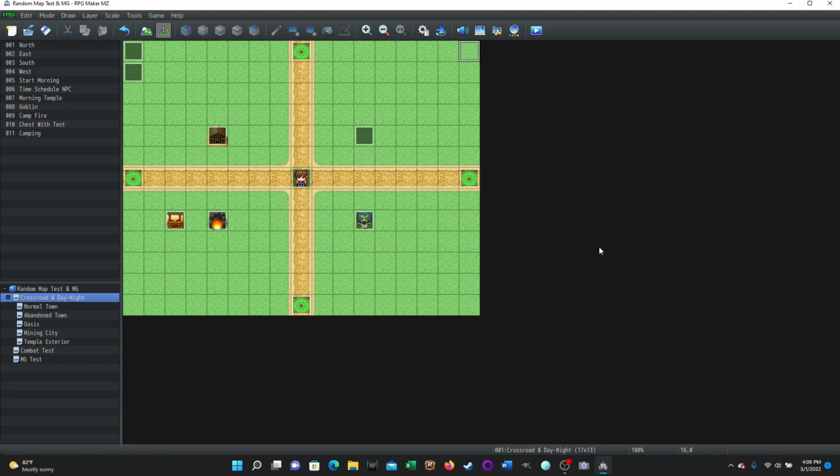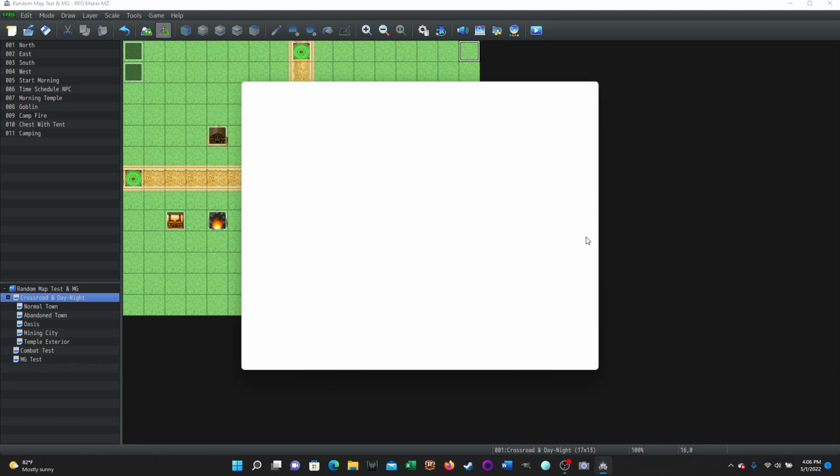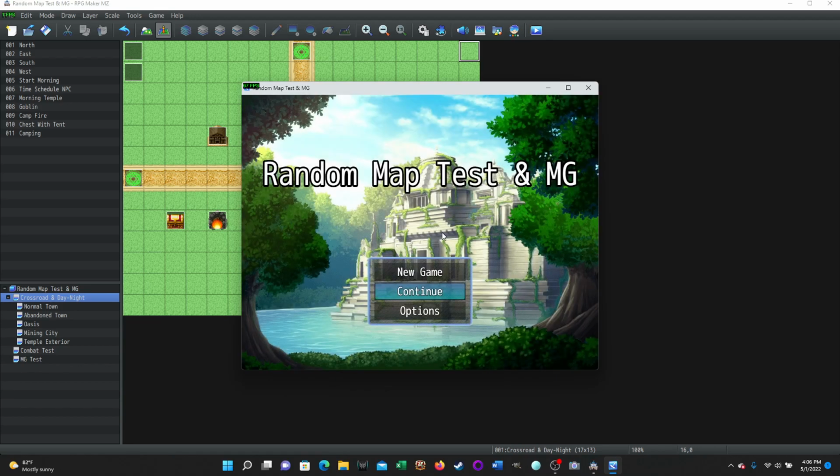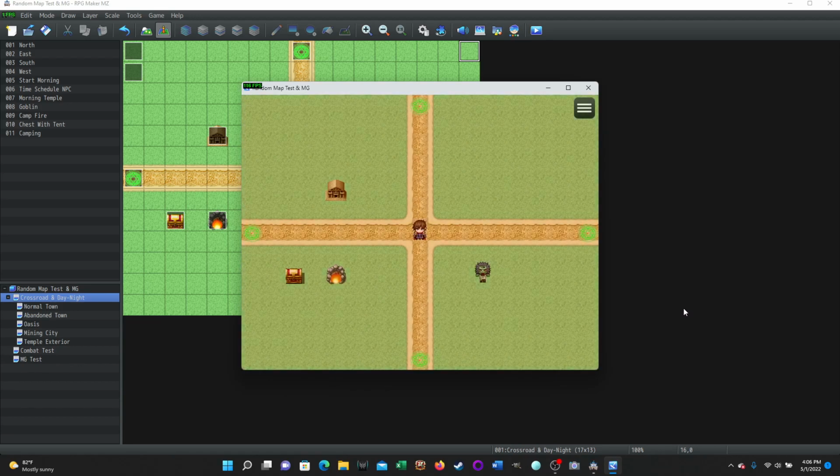Hopefully this is helpful for people who are looking for something very, very specific. I want to keep this simple series just the way it is. I'll go ahead and show you what this is doing first. We're going to have two events, one is going to be an NPC and one is going to be a temple.